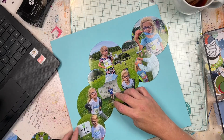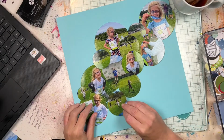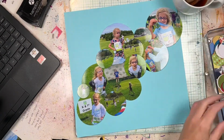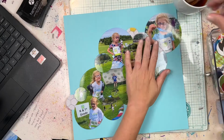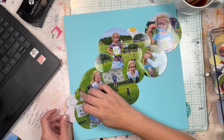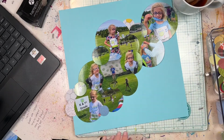So I'm basically trying to make the photos go across the page on a diagonal, which is how my inspiration layout showed it as well. And what I want to do is just have them kind of all overlap. The top one is going to be going off the page, and then I'm going to insert smaller pattern paper circles to kind of build everything out just a little bit.